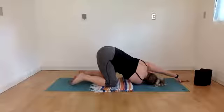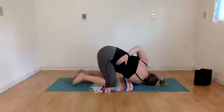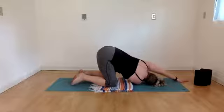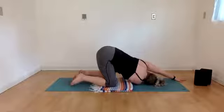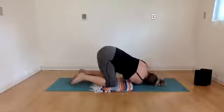Maybe you press your right arm down into the mat as you lift the left hand up. Maybe you find a different variation that feels good to you. Just make sure you're not punishing your body. Make sure it feels like a joyful expression that you're choosing. Breathe deep, see where you feel that breath enhancing or changing your experience. One more big breath in and out. Plant that left hand back up there by your face.